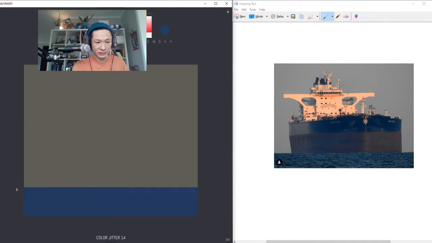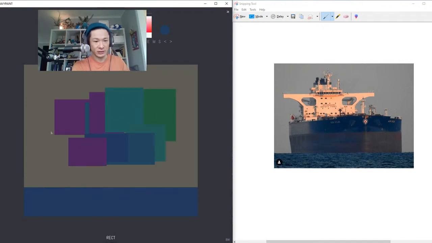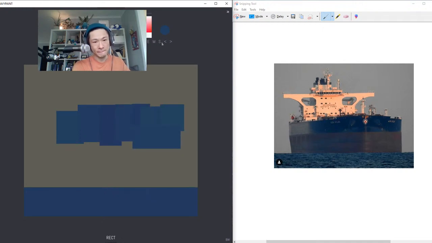There's also color jitter directly up here. So you can make it really go rainbow color, or you could make it really subtle by bringing down the color jitter super low, and it's going to be a soft little variation, which I think is nice for making your paintings feel a little bit more alive and more random, just natural variation.